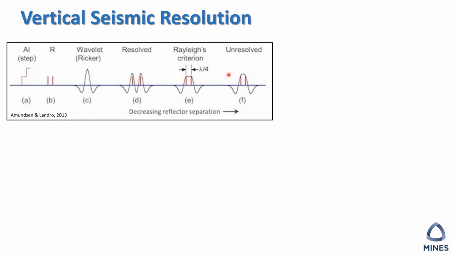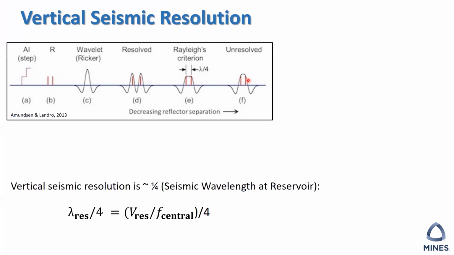So this could cause problems in your interpretation, because instead of seeing a thin reservoir, you would see the top or base of another reservoir, and you could misinterpret that. So it's important in an interpretation project to calculate the vertical resolution, which is this Rayleigh criterion over here. That's the wavelength of the wave divided by 4.